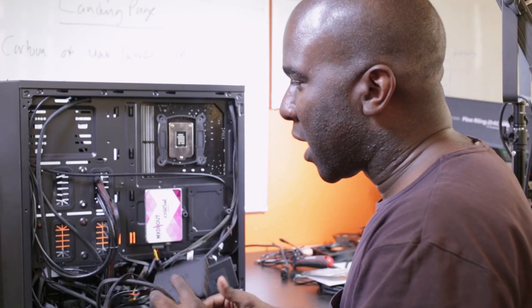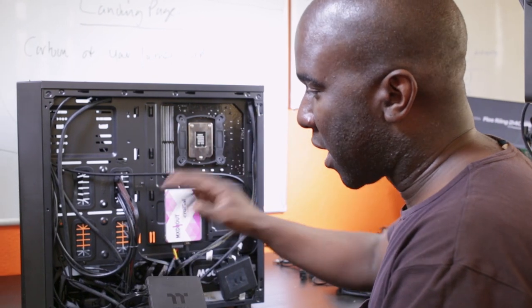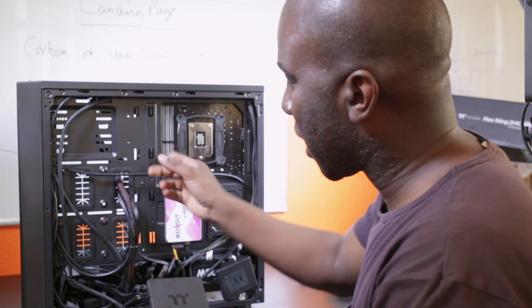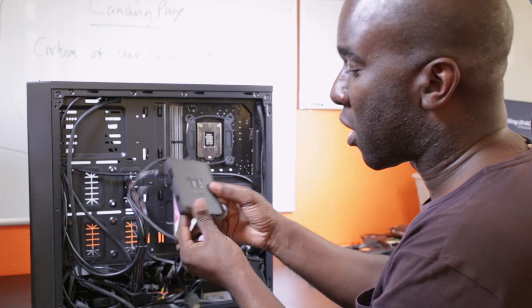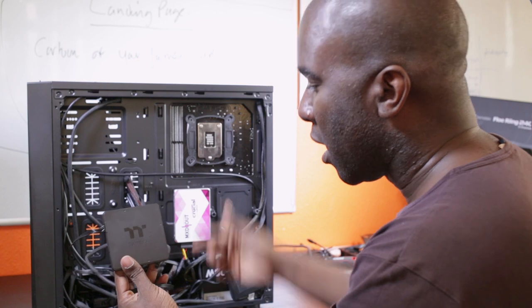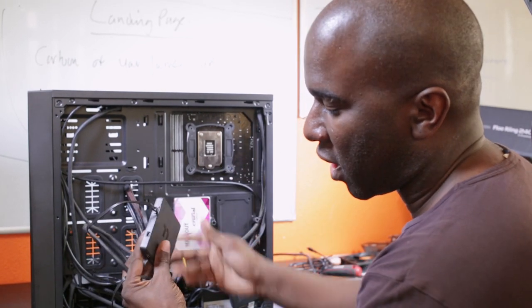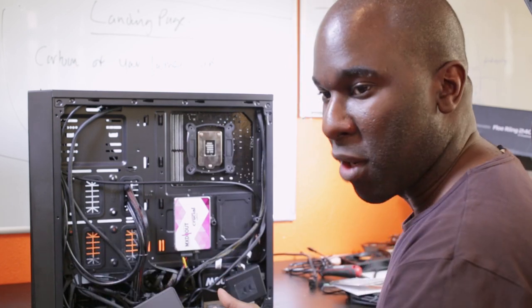Right, so me being an idiot, I totally didn't even think about it. But the case, the motherboard that's in there is a non-RGB motherboard, and to use this you need an RGB motherboard. You can use Gigabyte, Asus and MSI, and you connect it straight into the motherboard. They've got different voltages that go through it, and you can have 9 fans that connect to it, or 9 devices, so it could be anything.